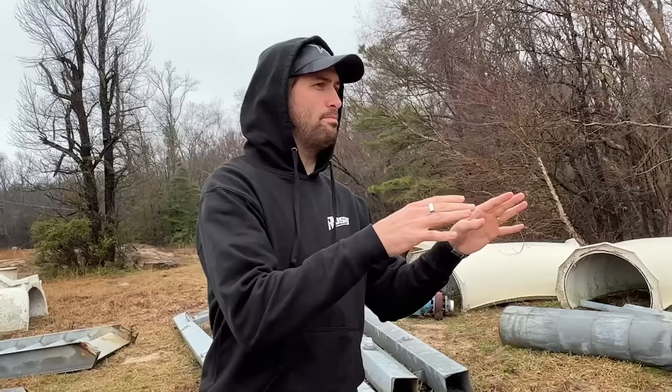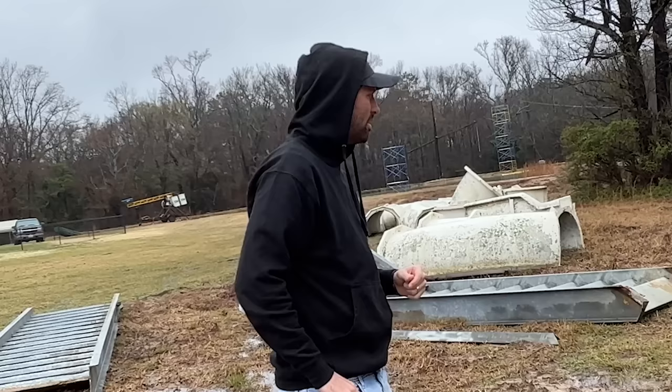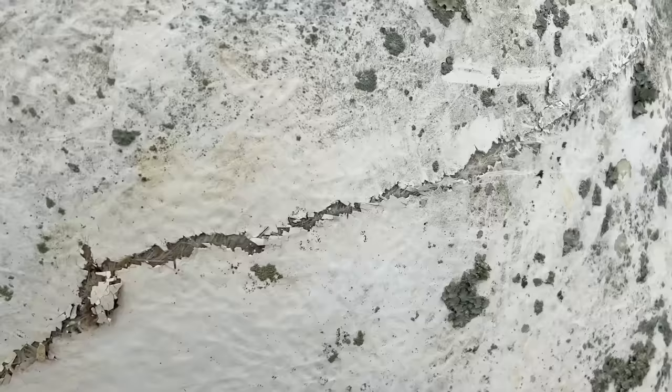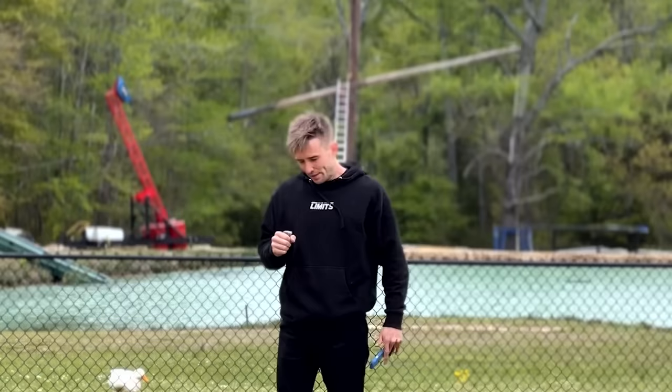They cut it to get it here, but we can't use that piece to put it up. And all those pieces behind you got cut too — those are all the main support beams for the tower. Wait, they cut every piece? That doesn't make any sense. The majority of every single piece is in good condition — wait, what the hell — except that right there. That is actually really, really bad. That's the worst one. Hypothetically, someone could just go through that and fall off the water slide, because that's the bend too.